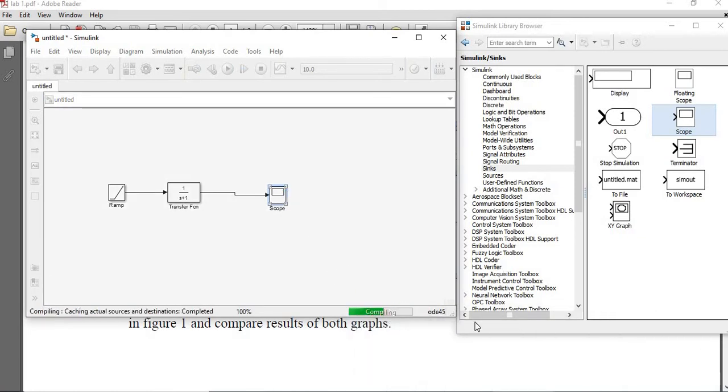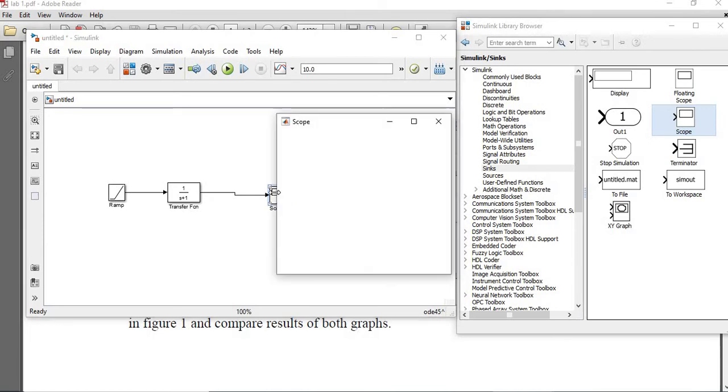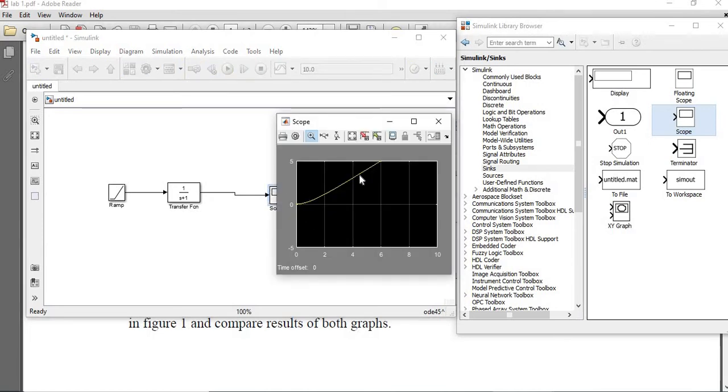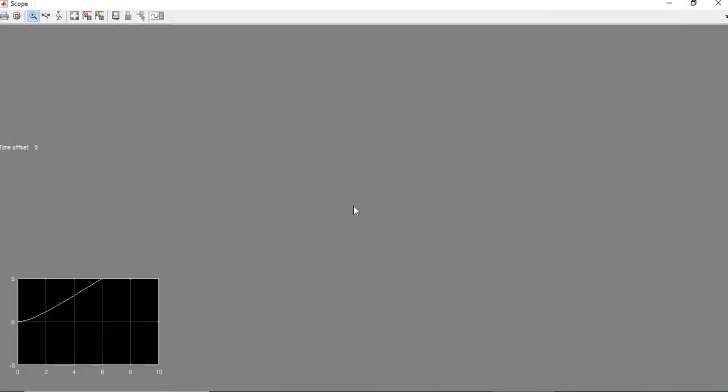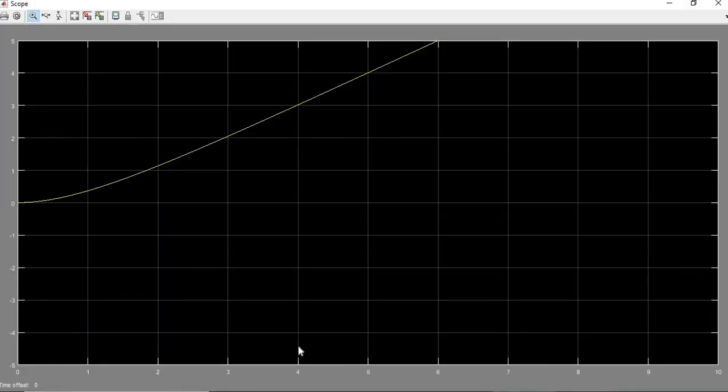It is compiling. After compiling, it will start running, and you will get the result. If I open the scope, I will get the result, and this is the result of the ramp. So you can see this. Here again, this is the x-axis, this is the y-axis, the amplitude axis.